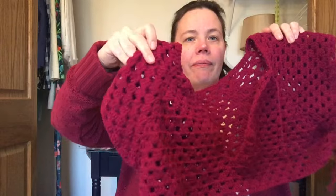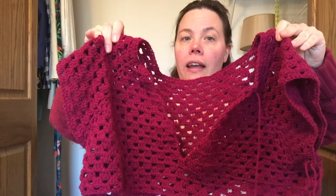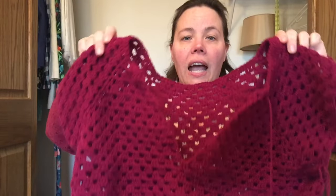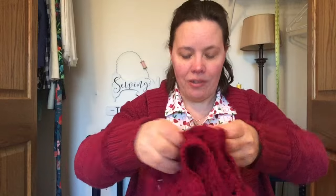I'm going to be scouring eBay and Ravelry to see who has some more of that yarn. It's probably bigger than it needs to be but that's okay. This is how far I've gotten — I'm very pleased with it, only skein and a half in. I love how it's turning out; it's going to be baggy but you have to wear a shirt under it anyway because it's so open. I get a couple of rows in every night while watching TV after dinner, and that makes me very happy and relaxed.